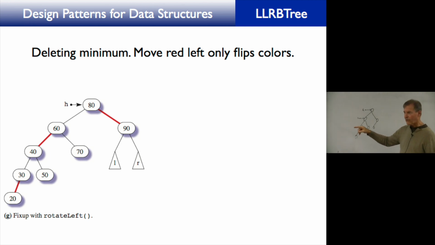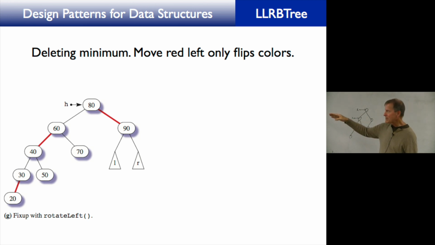Let's follow this on through, all right? Are we good? And then what was the next one? If there's 2 red links in a row, but there's not. And what was the last one? Left and right are both red, but they're not. So now what do we do? Now how do we fix up the H pointing to 80? Rotate left, and no 2 reds in a row, and no left, right being red. So what does it look like? So where's the 90 going to go?